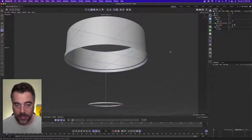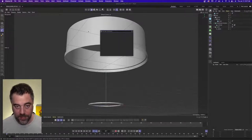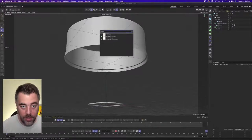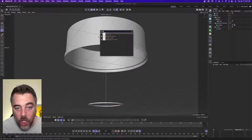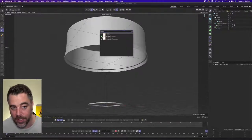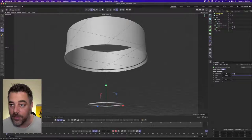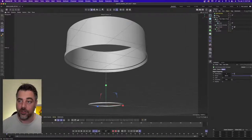Okay. Now, I can give this object a thickness, because right now it's paper thin, by hitting Command C and searching for cloth. And then double clicking on this cloth surface. It looks like a little green t-shirt. Well, maybe it looks like a Barbie doll, like you're about to put a cutout cloth on her or something. All right, so there it is, sort of the pattern of a shirt.